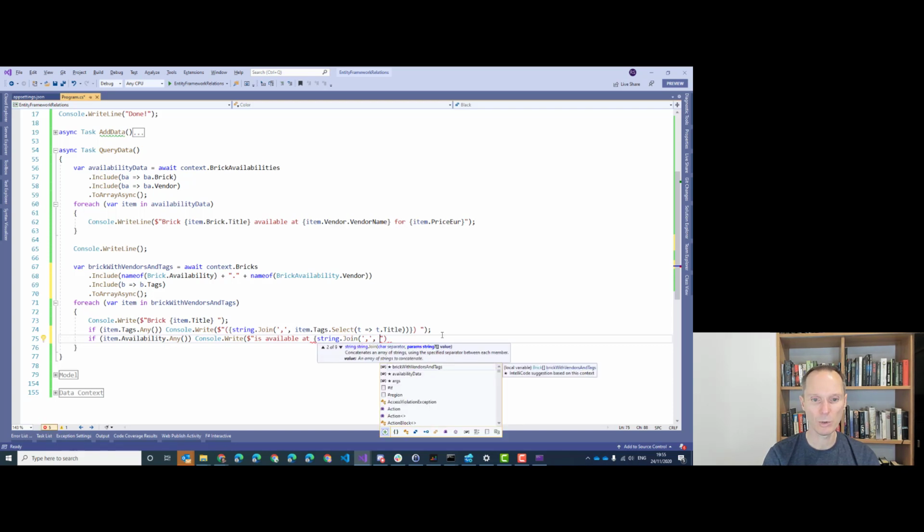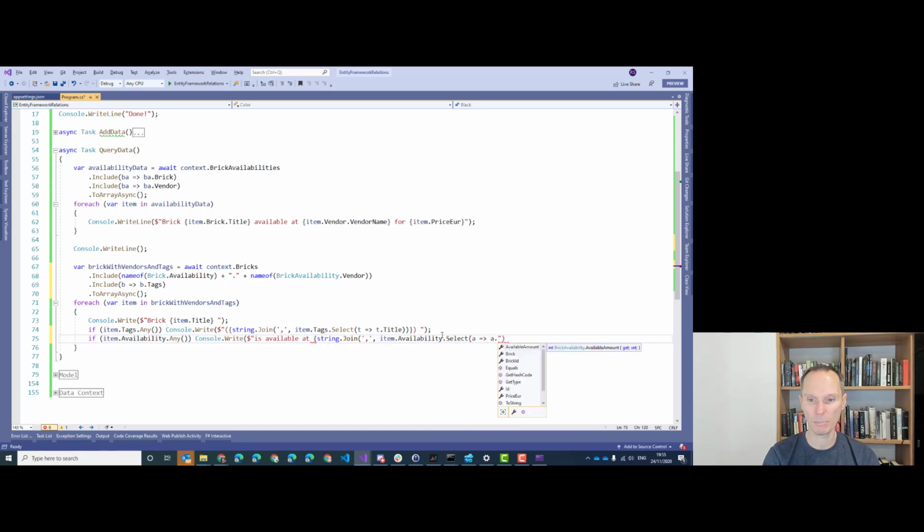And in this case, we are using item.Availability.Select, and we would like to go for availability.Vendor.Name. This is what we would like to have. See? So in this case, I am now doing a multi-step include, and that will give us the bricks, all the availabilities, and of each availability, the related vendor. And then we can access all this data inside of our processing. Okay? Let's give it a try.